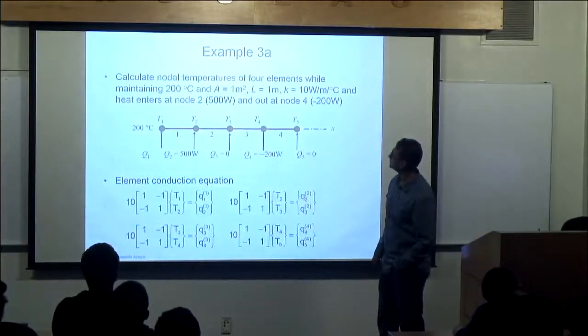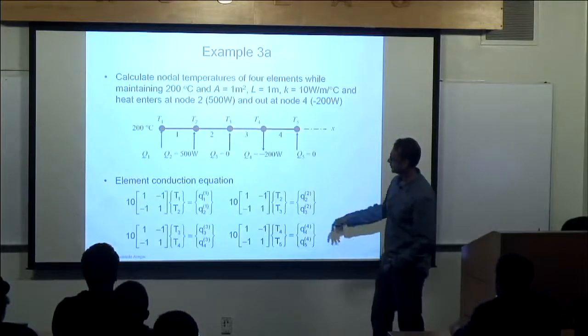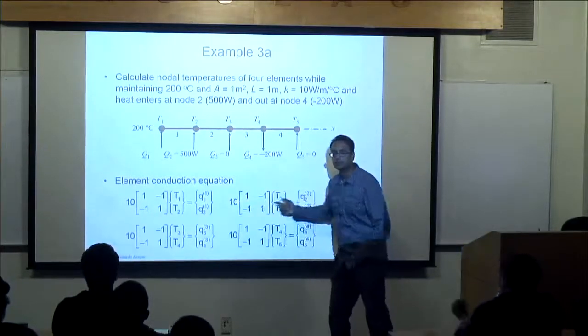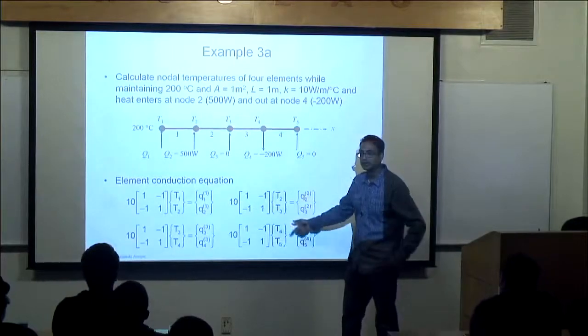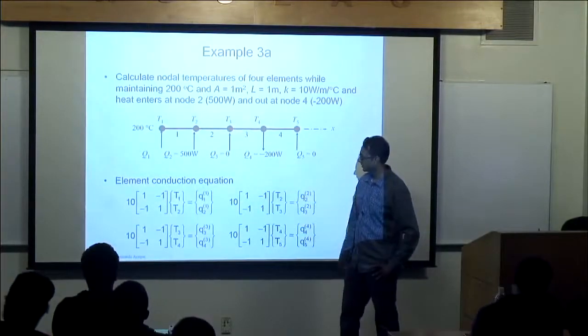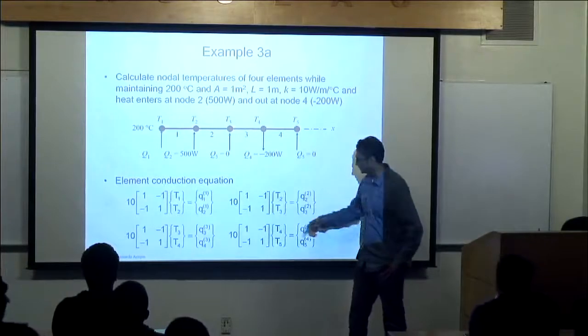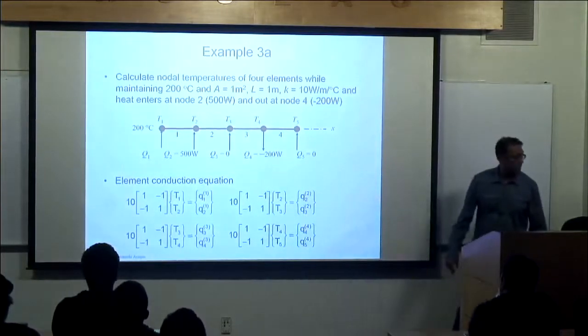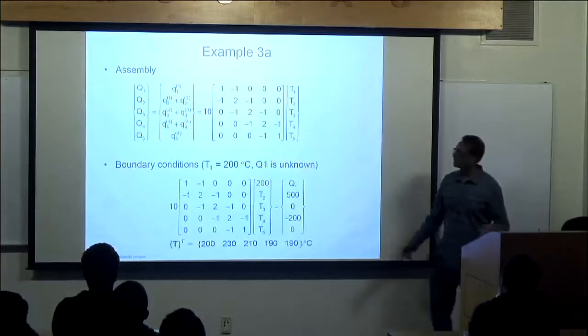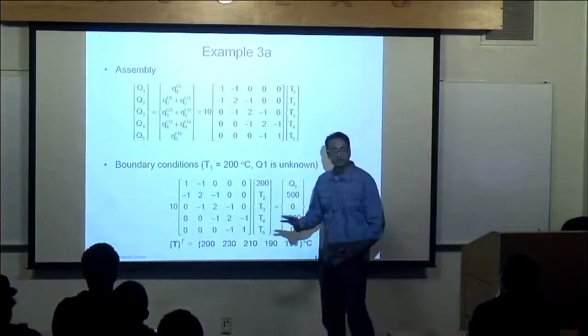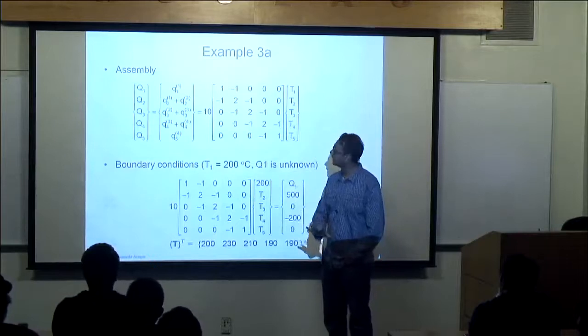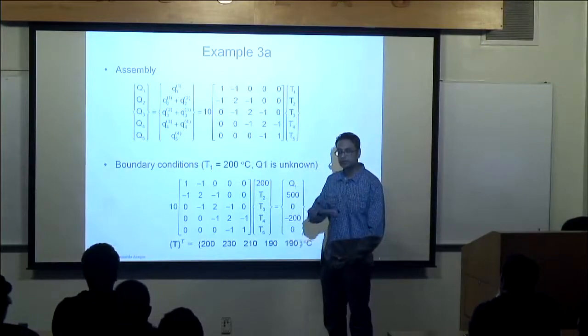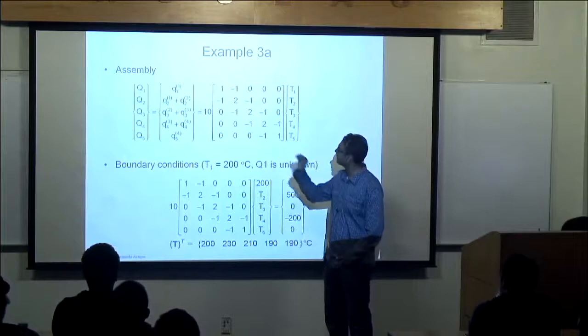What else we got? Yeah, that's it. For each element, quickly, they're the same size, right? So it's the same for elements 1, 2, 3, 4. Then assembly, same process, just assemble it using the same process we discussed before. Connectivity code, use that to assemble it.